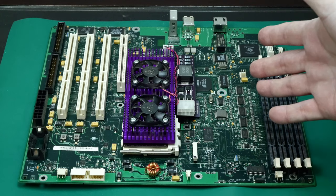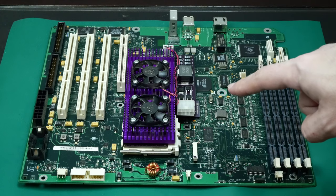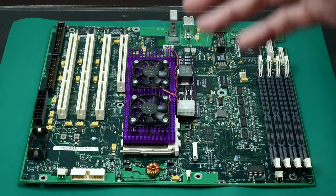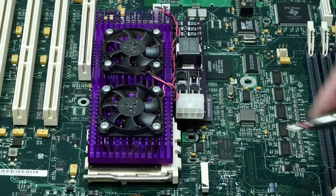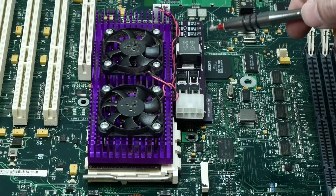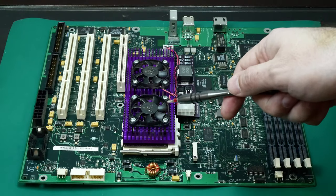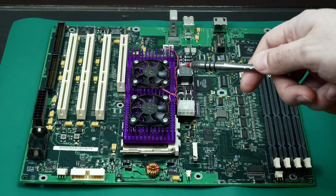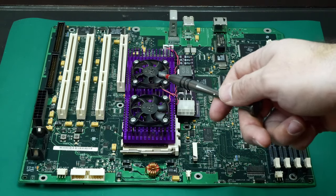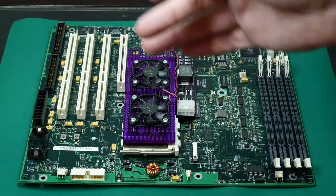Okay, now this is the motherboard from a G3 blue and white that has been upgraded with this 1 GHz Sonnet Zif card. And before we remove it from the board, I actually want to take these fans off, because with these fans, this is actually too tall to fit in the desktop case. And also, these fans are incredibly annoying and sound terrible. So I'm going to carefully remove and unplug these fans before we pop this off of the socket, because I don't want to risk damaging the pins.